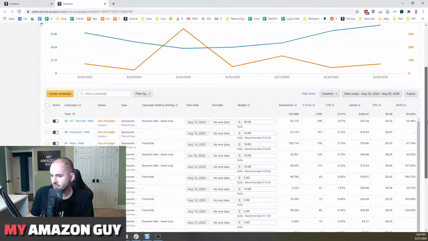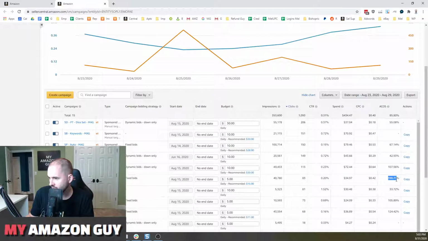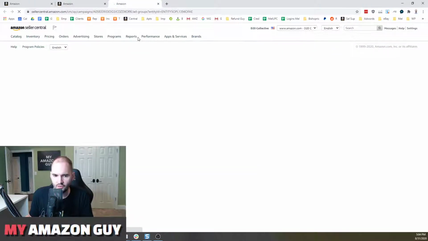So here are some high ACoS campaigns that clearly need some negations. I'm going to target the first one at 390%. Now there isn't a lot of data on this particular account, so there may not be a lot to act upon, but generally, if you've got a high ACoS campaign, you start there. That's where you start negating keywords.